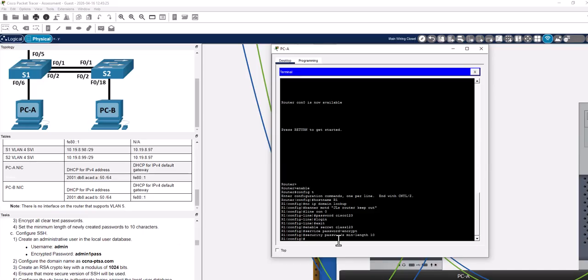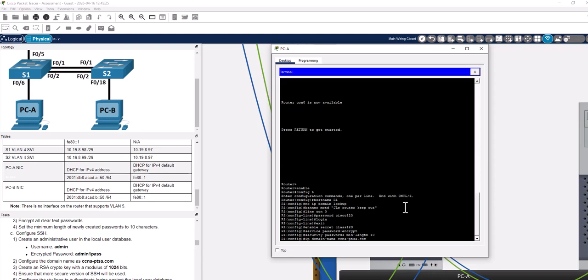Now configure SSH. All right, we've got to give it a domain name. IP domain-name. I hope I don't fat finger the keyboard.